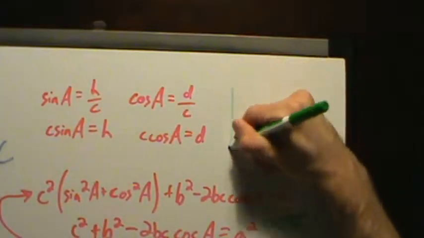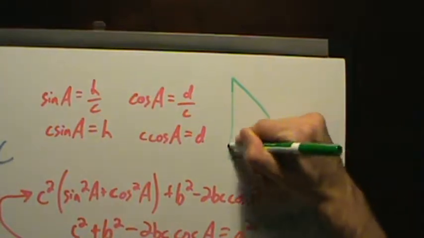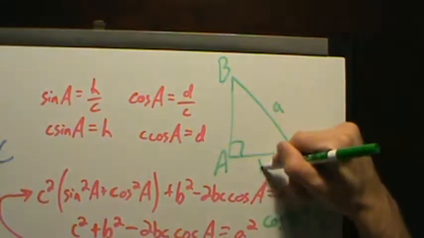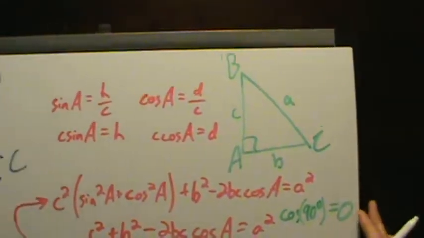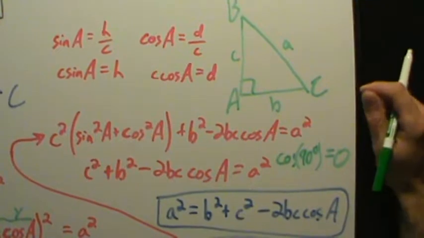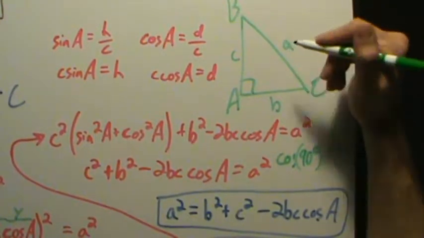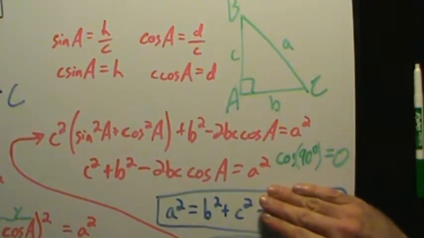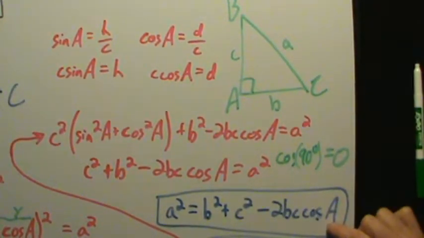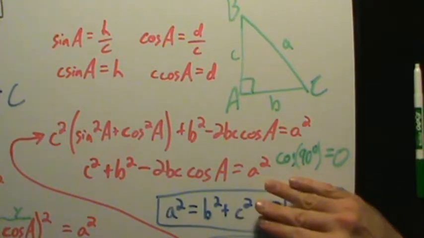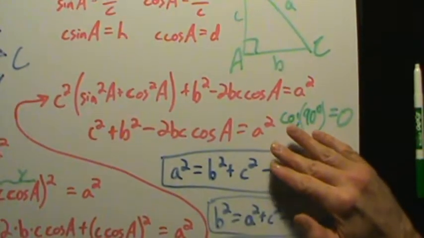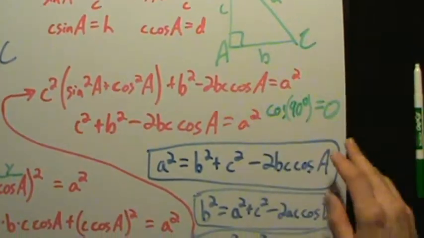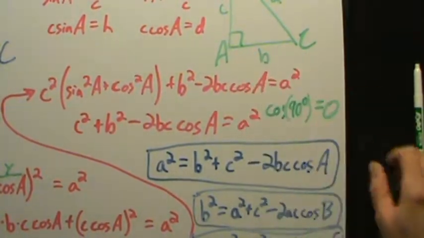Okay, so in a right triangle, it'd probably help if we actually draw it. So if angle A is right, A, and this will be C, that'll be B, little b, little c. So if A were a right angle, then we would have, just from the Pythagorean theorem, a squared equals b squared plus c squared, right? And that's exactly what we get from the law of cosines in that case, because A is 90 degrees and cosine of 90 degrees is 0. So in a right triangle, the law of cosines actually reduces to the Pythagorean theorem when you apply it to the right angle, okay? To the 90 degree angle.